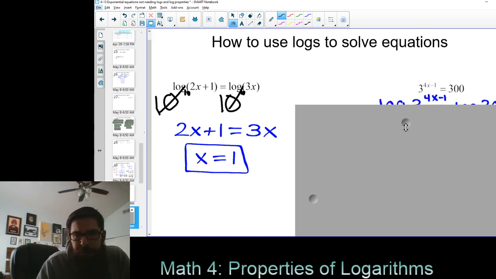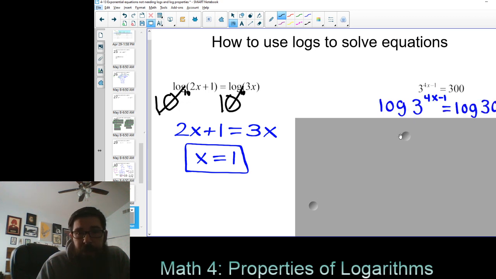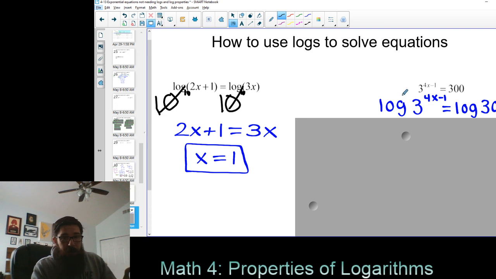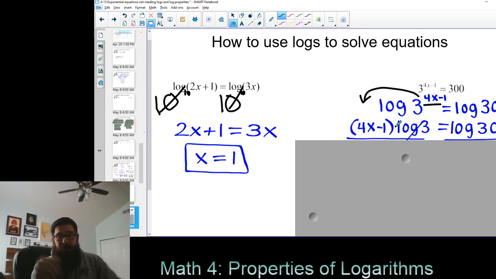Let's move to this other guy over here. What am I going to do to get the variable out of the exponent? Take a log of both sides. Again, you can do this with a log base 3 if you wanted. It's going to basically make the process look a little bit different and have some change of base formula stuff in there, but it's fine. I'm now going to bring this guy down in front because that's one of my properties of logs. So I have 4x minus 1. You'll notice all of it is in parentheses being multiplied by log 3, which is log base 10 of 3.